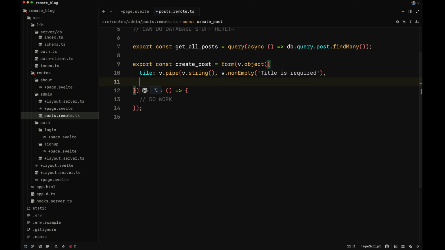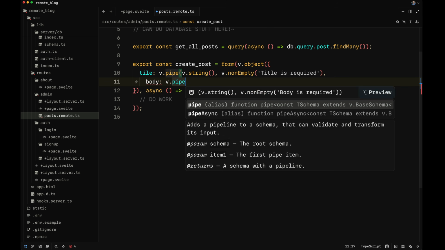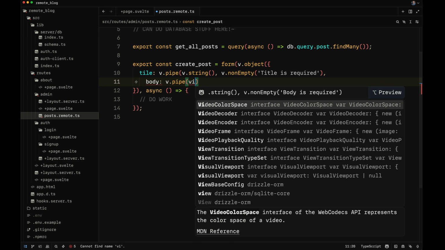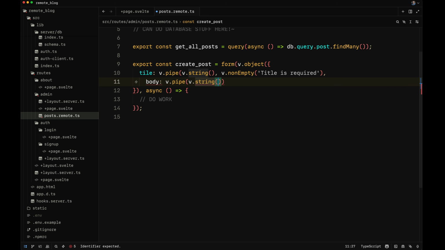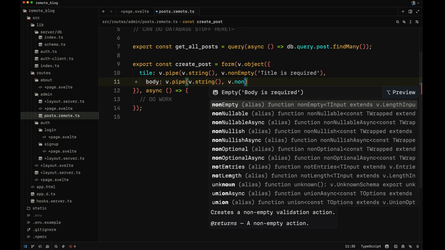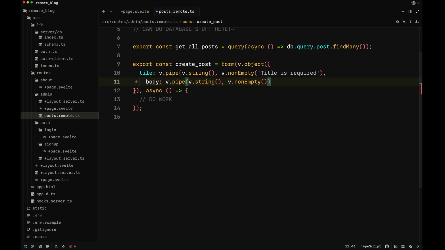You can also do all kinds of validation here, whether that's length or whatever, right? This thing is going to protect you from all kinds of stuff. We can say body, and we're going to do v.pipe again, and this is also going to be a v.string, and then v.nonEmpty. I don't even need some text in here. This one's fine like this.